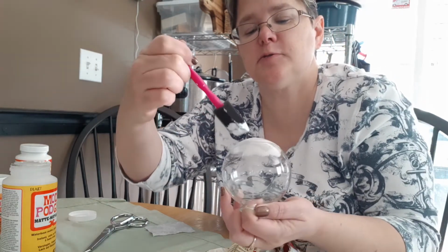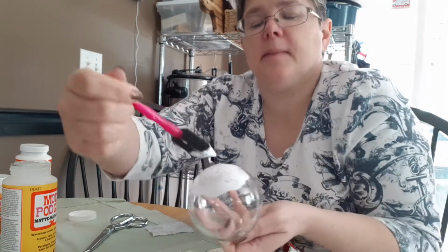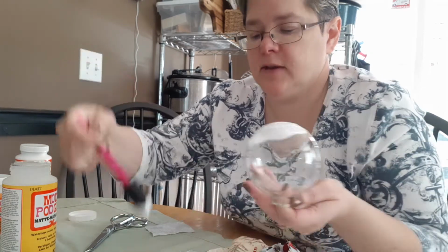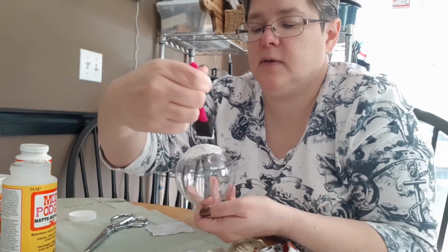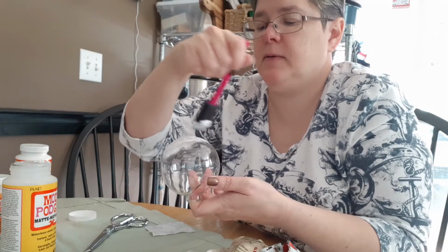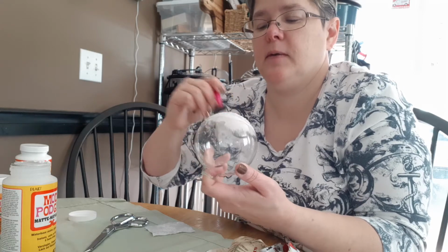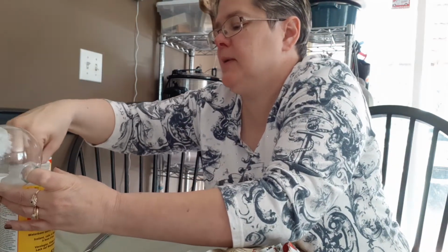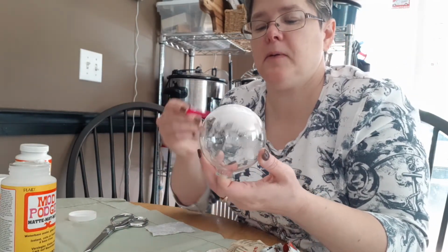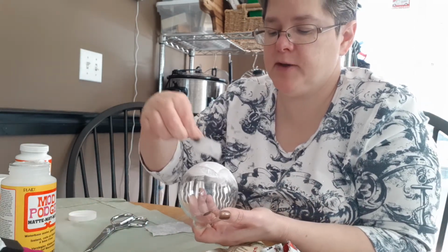One of these little sponge brushes works great. Just gently on the edges, and sort of spread it. It's hard to see from the camera, but on my phone, you can see what I'm doing. Sometimes you get little threads. That's what happens. Just pick it out. There you go. And just spread it so that you've got Mod Podge on the top and it's stuck on the bottom. And then a little bit more on. Go over a little bit. And put the next piece on and overlap them a little bit. You don't have to have it perfect.